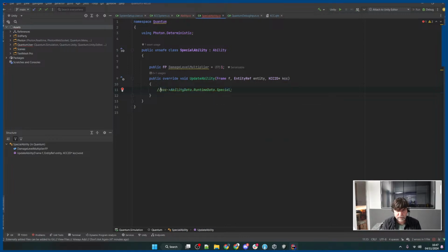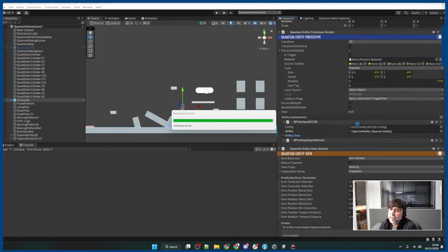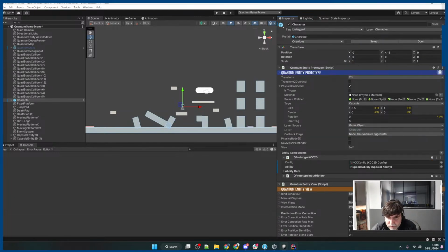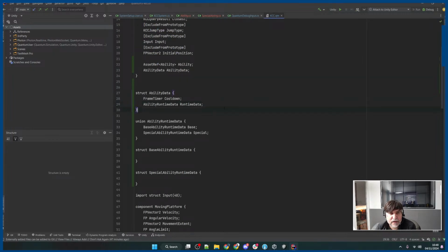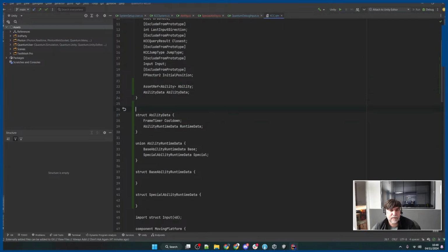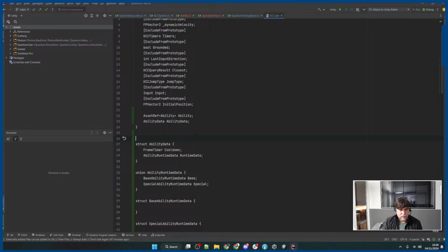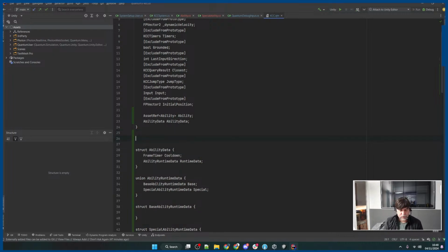But the second part of the question was, okay, you're designing something based on this. We're designing all this based on this. So how do you actually make a character carry multiple abilities? My recommendation is really having, we can even create a special component just for that.